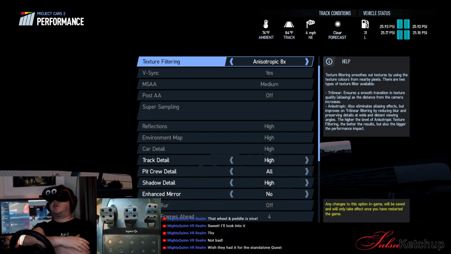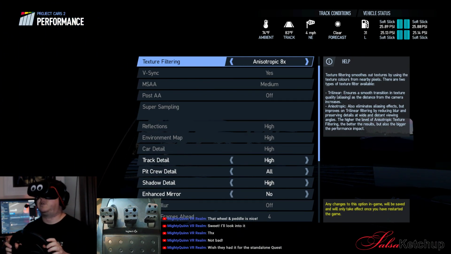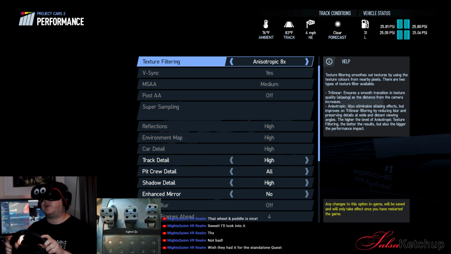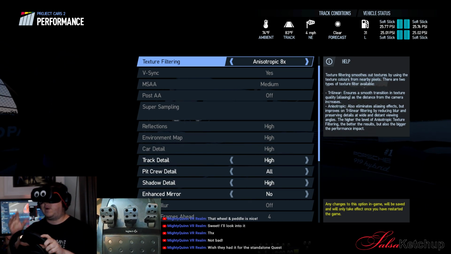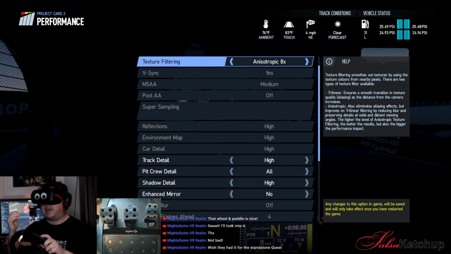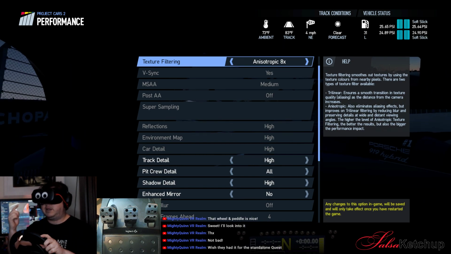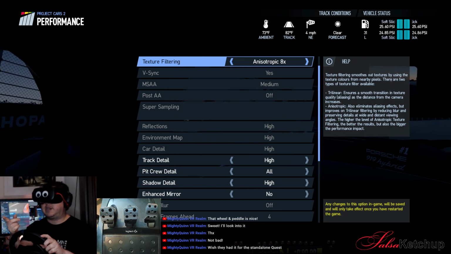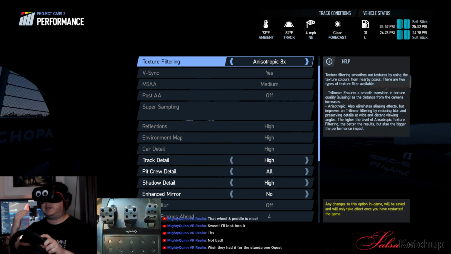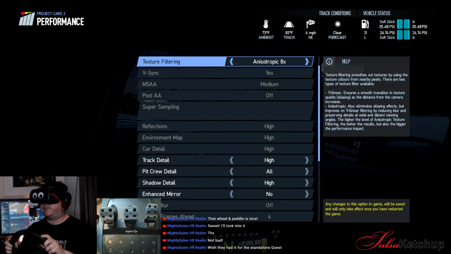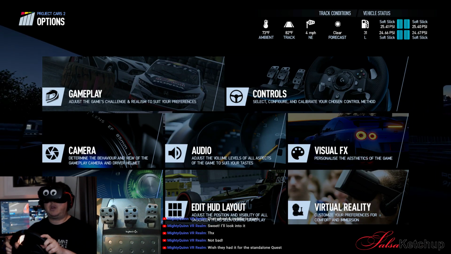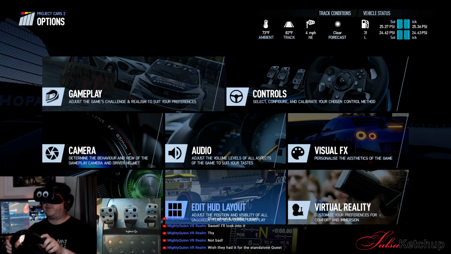Yes, obviously this isn't standalone because the amount of power it does take to do this is somewhat reasonable, but Project Cars 2 is one of those games that performs quite well. I'm going to be keeping an eye on what the frame rate is doing in my headset as well. I've got another readout inside my headset that you guys can't see that is telling me what my FPS is and what the system headroom is. Right, we're going to jump into this. So that's the performance of that.